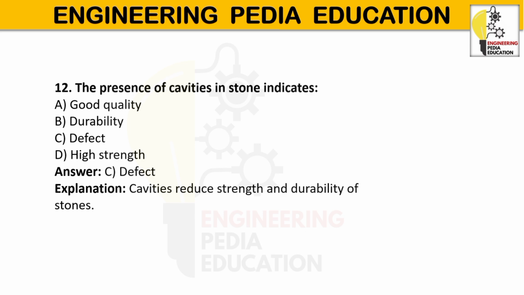A cavity is a hollow space, hole or void present inside a stone. Causes: trapped gas during rock formation, weathering and erosion, and dissolution of minerals over time. Effects are reduced strength and durability, increased water absorption, and possible cracking and deterioration. It makes the stone unsuitable for heavy load bearing work.